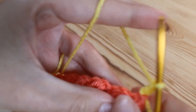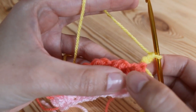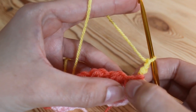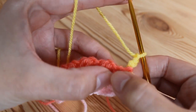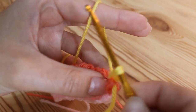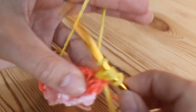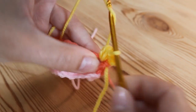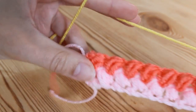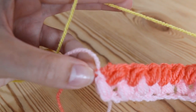So that's another colour change done and now we're ready to work our way back along this row. It's exactly the same for every single row — chain two, then go straight into the chain one that you did on the previous row to secure, pop your hook straight in, and just do your bean as normal. Work that across the whole of your row and I'll meet you one more time as you get to the end, just to reassure you on where to go for your last bean stitch.